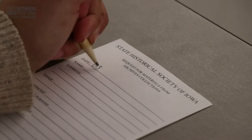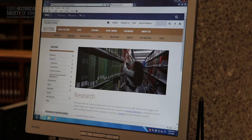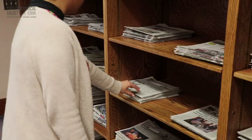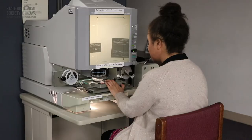You can also find information about many of our resources in the online catalog on our website under the Collections page. Either way, you'll have access to more than 200 million records, photos, books and other pieces of state and national history housed at the Research Center in Des Moines and its sister facility in Iowa City.